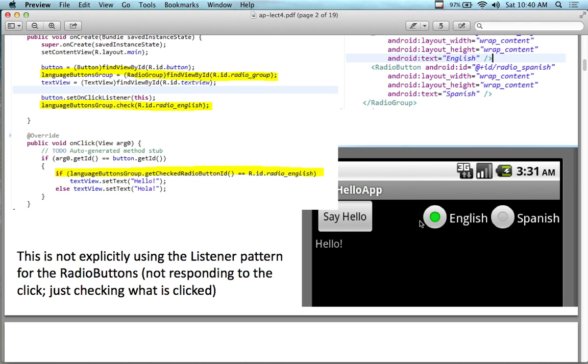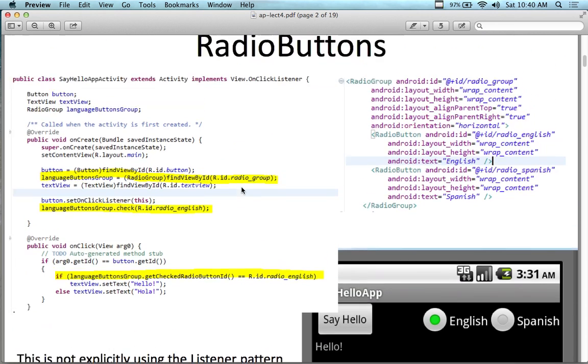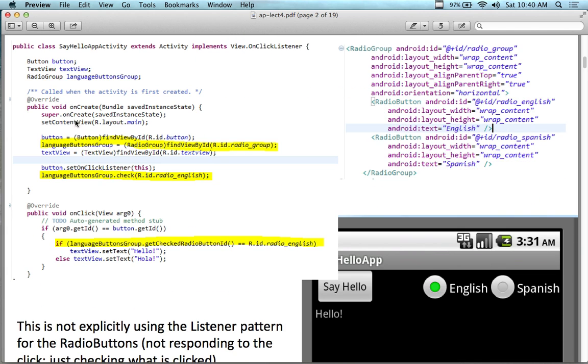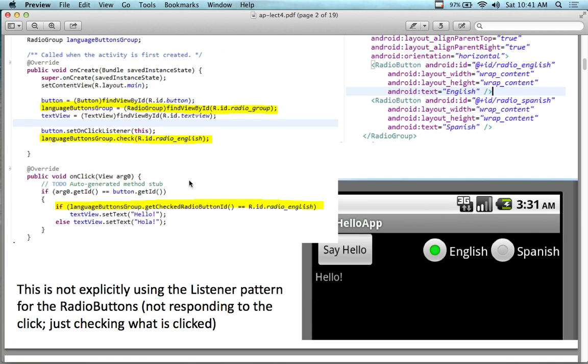So we can actually respond to these clicks as well. So this is just responding to a button click because we've put the listener on the button. This is the button here, and then we've got the listener for the button right here, actually, button.setOnClickListener(this). Yes? So when you click on the Spanish, onClick will be triggered, right? So it won't. Nope, we haven't put a listener on the radio groups.